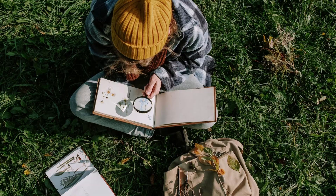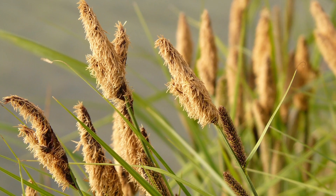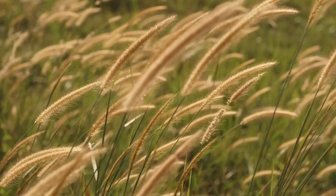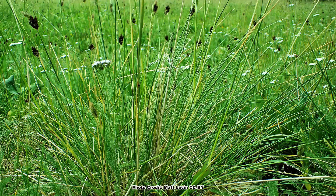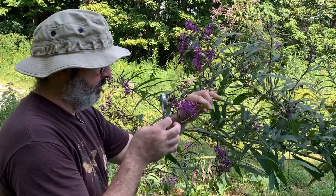There are three families of plants that give native plant gardeners and even botanists trouble when it comes to identifying them. These are the sedges, the rushes and the grasses, often simply referred to as the grasses and grass allies. While they all look quite similar, there are some simple ways to tell the three families apart.